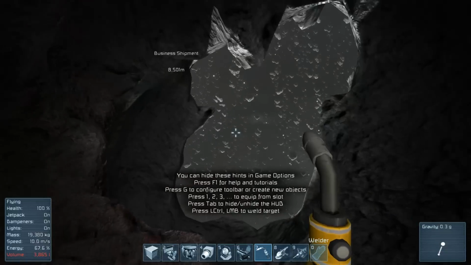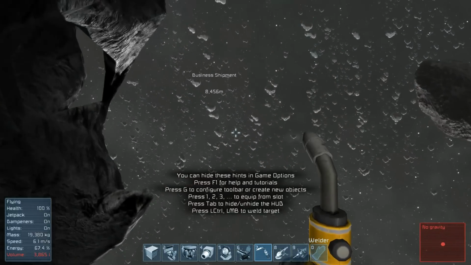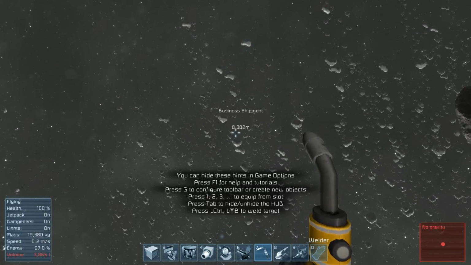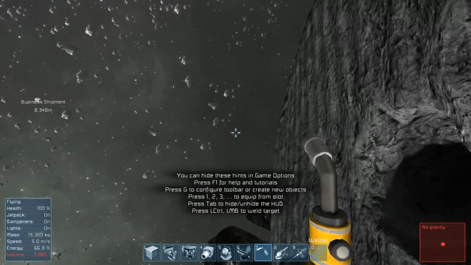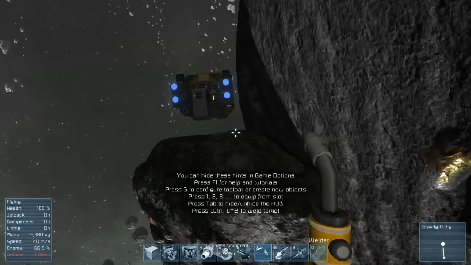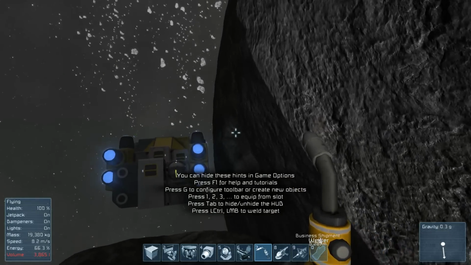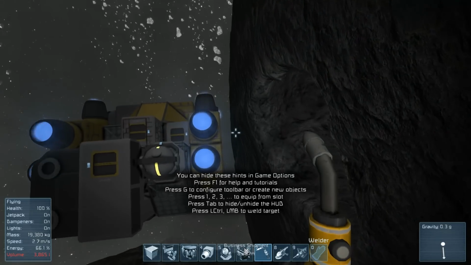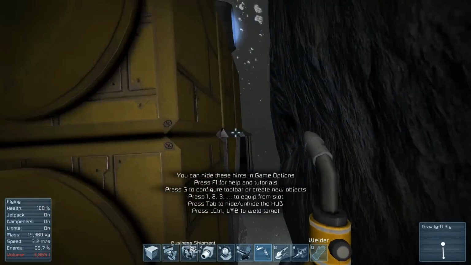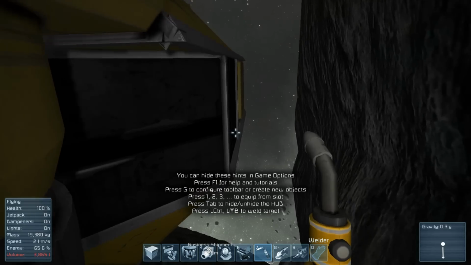Yeah, you see there, it says there's a business shipment. You can actually go and try to take over those. Some are harder than others, but you can take them over and bring them back. But like I said, if I have a beacon, I can see how to get back. If I don't have a beacon, then I can't even see how to get back at all.